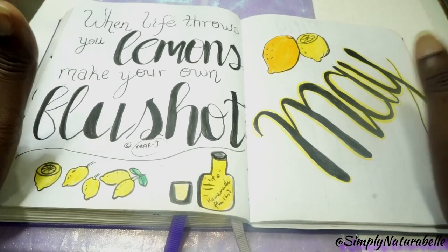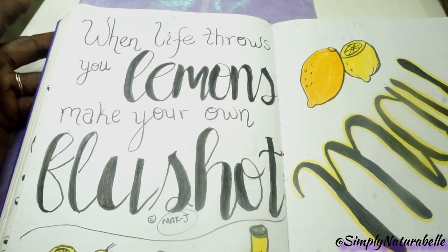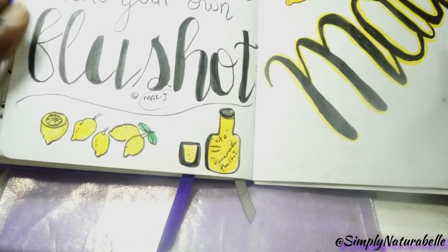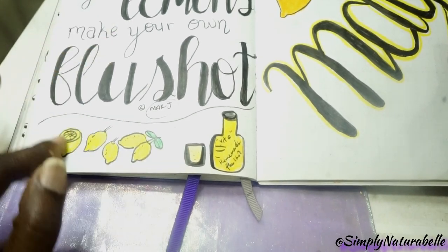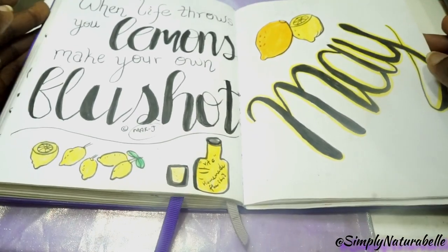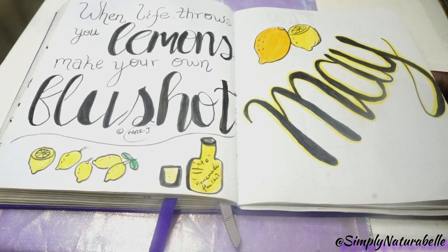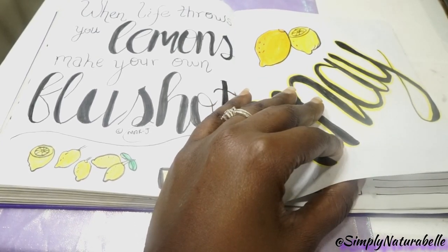Theme is lemons, and I wrote a quote here that I made up: when life throws you lemons, make your own flu shot. I have a little bottle with the flu shot there, made from the lemons, and a few lemons there. And I have two different colors of lemons there with the word me. Now I chose this theme because you know what is going on right now and what has been going on for quite some time with this virus, whatever.